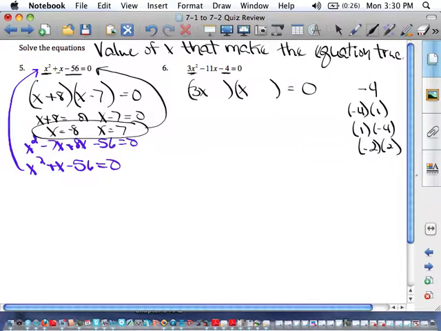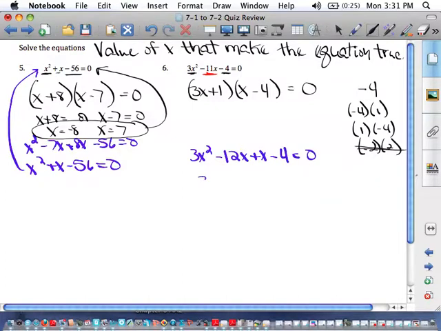This is the guess and check method, so you could simply substitute in whichever you think is the best guess. Since I'm looking to get a negative 11, I know that multiplying by the -2 and +2 probably isn't going to get me there. So I'm going to put the +1 here and the -4 here. I'm going to eliminate that choice. Let's try this choice. So I have 3x times x. That would give me 3x squared. 3x times -4 gives me -12x. 1 times x gives me plus x, and then 1 times -4 gives me -4.